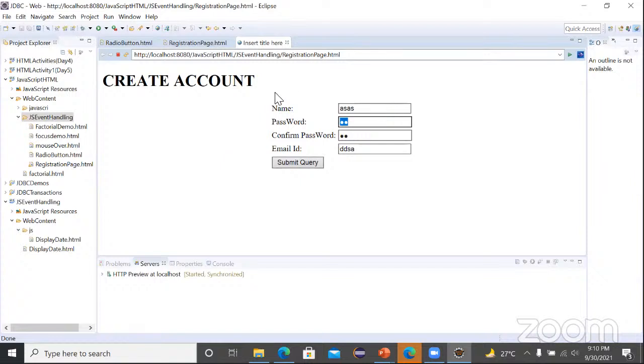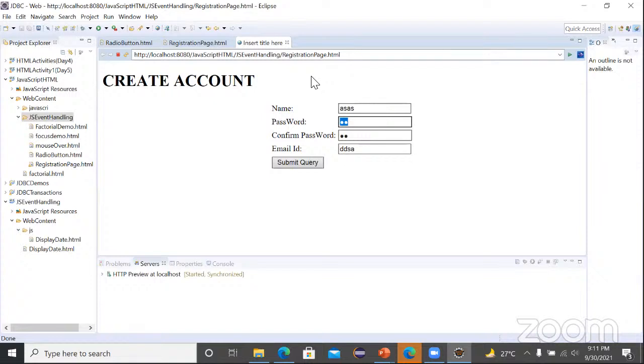Actually, I had to add a few more fields. So actually time is up. So I just added name, password, confirm password, and email ID. So we can pass text area, radio buttons to select gender, right? So we can have many more fields. Okay. So you people can add a few more fields with this existing registration page along with the validation.